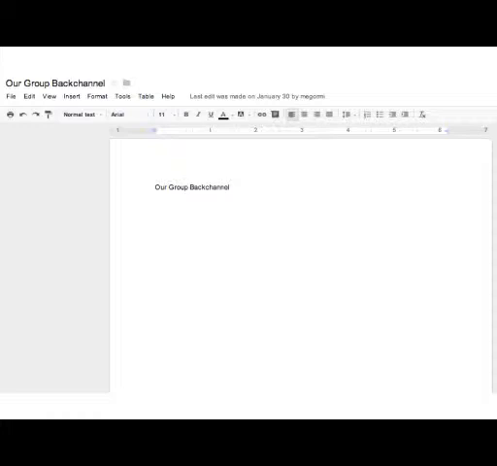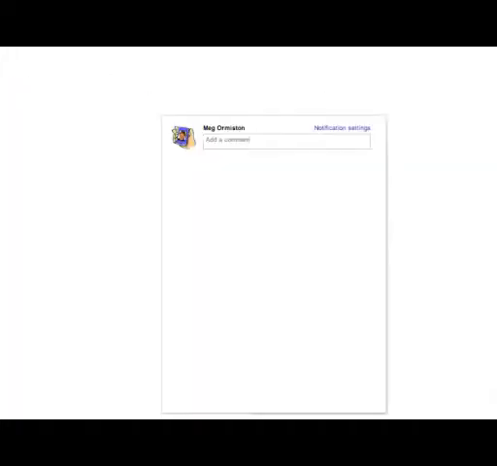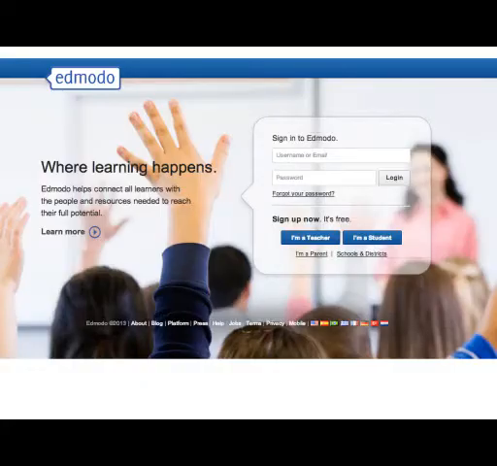Also, if I invite you into this document through email, your name is attached to every single thing you do. So I can see right away, did the student contribute to the discussion? Because you can tell right there. In addition to working in the document, there is also a chat going down the side, so you could have both things going on. And so that's just another way that we can collaborate, we can discuss.